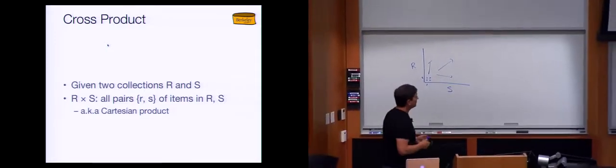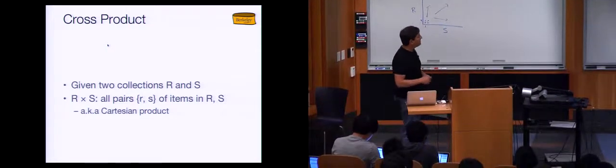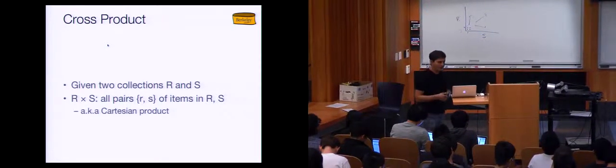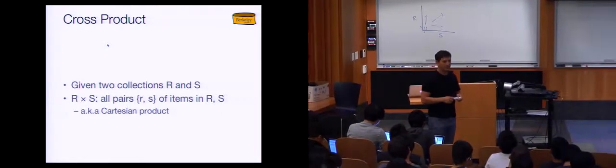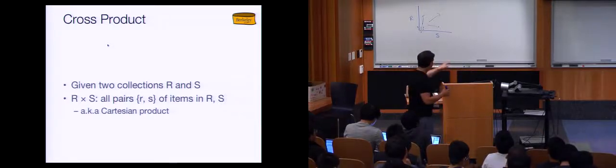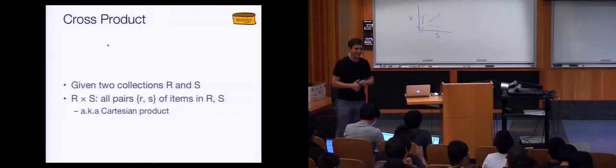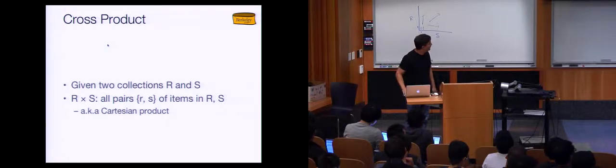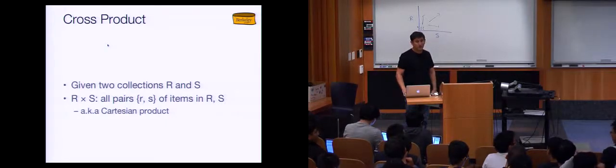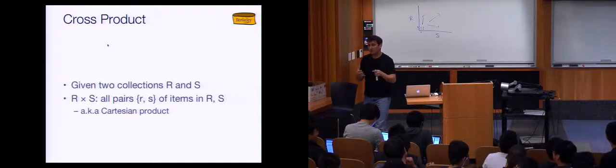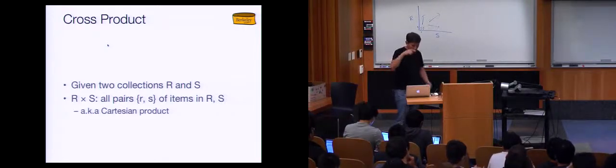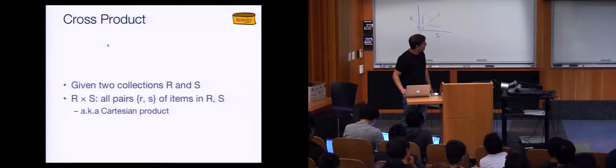Okay. We often just call it the cross product. If I tell you that R has n records in it and S has n records in it, how big is the Cartesian product? N squared, right? It's a square. Right? This should be high school stuff or even earlier. Okay, good. Keep that in mind. So n squared is the biggest join, so to speak, result that we can make out of two relations, and sort of big O of n squared. We'll get back to that later on.